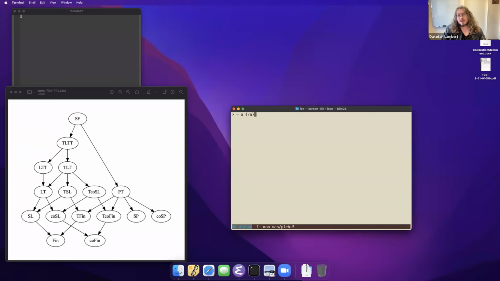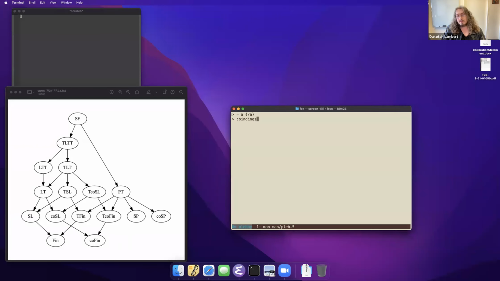But so equals A set slash A says A is a variable that represents the symbol A. The slash just means this symbol is a symbol.